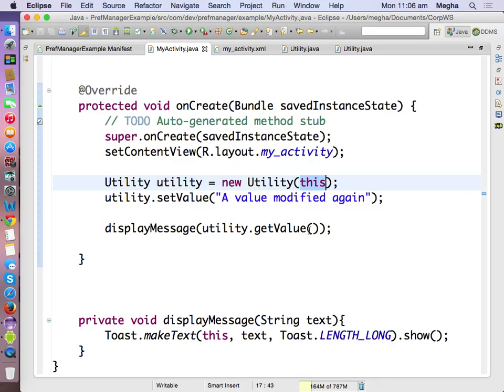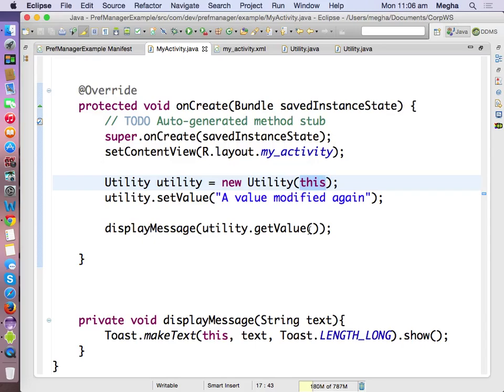If at all you are using preference manager, I would recommend using this way. That's the reason I created a separate class and kept it in a different package, because I am going to extend some helper methods. I feel those methods would be required to be called every time. Instead of making an instance of a shared preference or editor every time and saving it, I don't need to do it here. I can simply make use of this one.